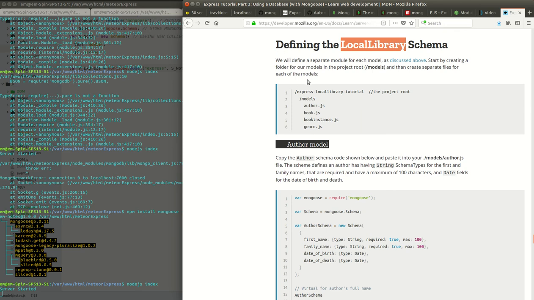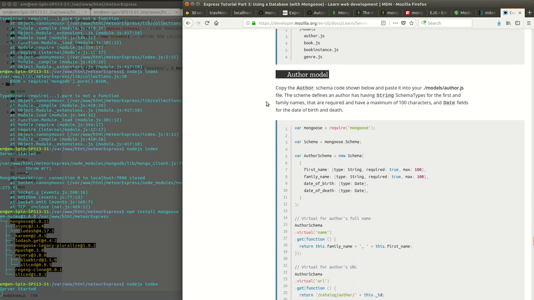schematics locally in our project directory. We will define separate module for each model. That's because each model makes up a single file, and that file is treated as a module. Don't get ahead of yourself. Start by creating a folder for our models. Did that, and then create separate files for each of our models.